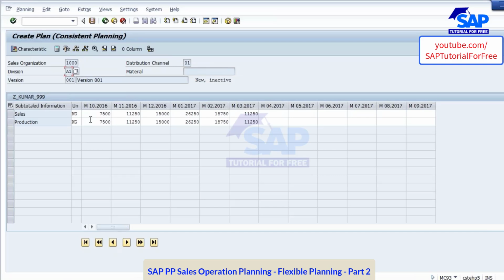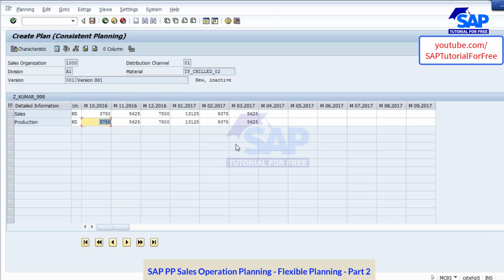This is how you move across the levels in consistent planning. Now data has been distributed automatically to the down levels. At the material level, this is one material. If you want to see one more material in this division A1, click the next detail button. This is how you navigate across the levels or within a particular level.